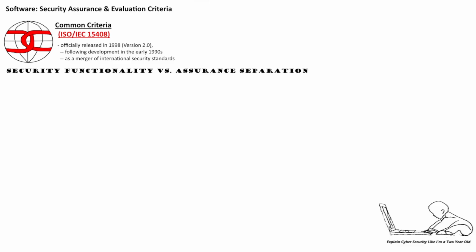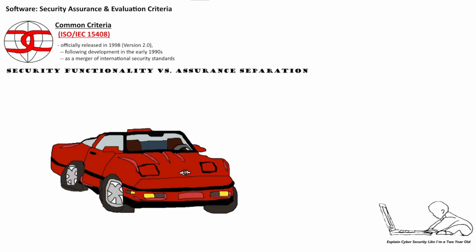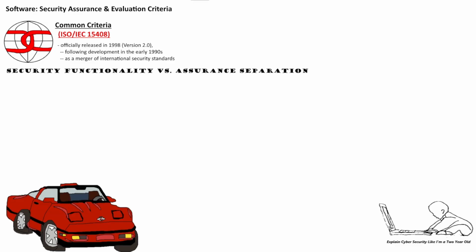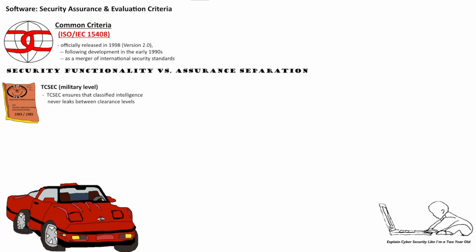Now, to really understand the Common Criteria, we need to understand some historical context and some limitations from the previous standards we mentioned, starting with the TCSEC. To further help visualize this historical context, let's take a popular sports car from the 90s. Whilst this isn't like the computer cars of today, let's imagine the TCSEC, the Orange Book, being applied to this 90s sports car. If we apply the TCSEC, we'd have to kit the car out to a military grade level to make it super secure.